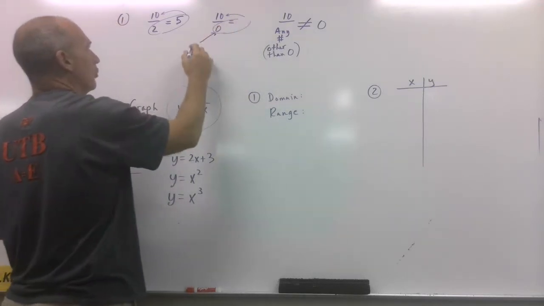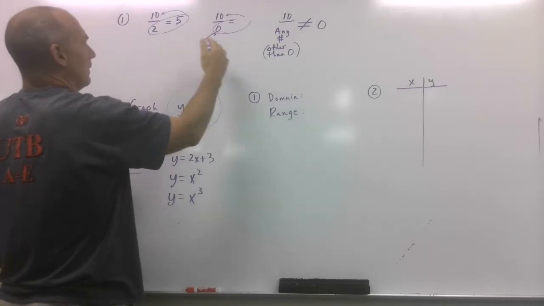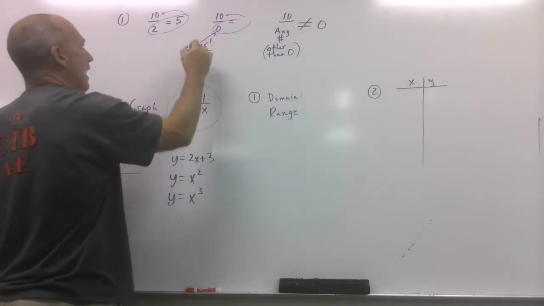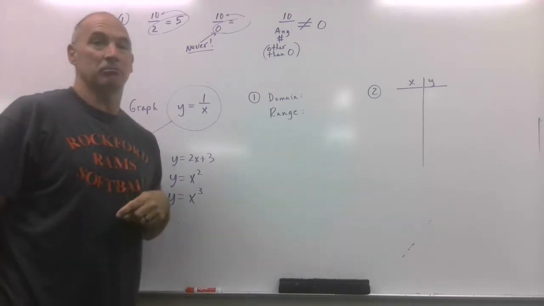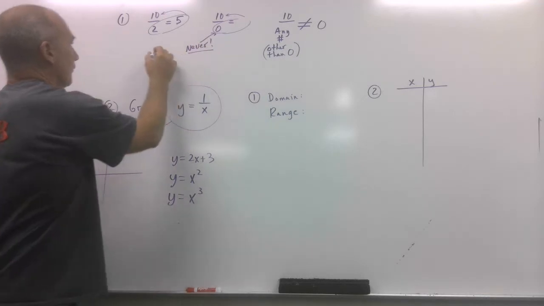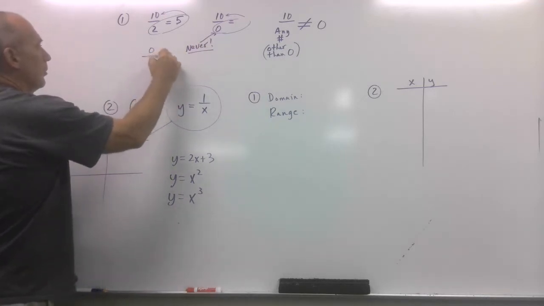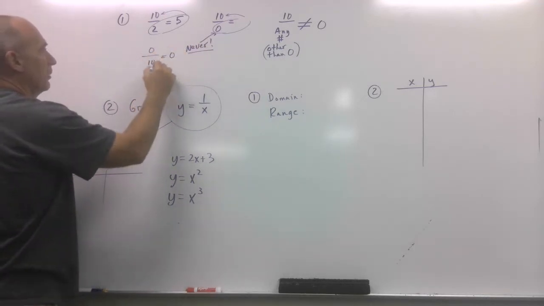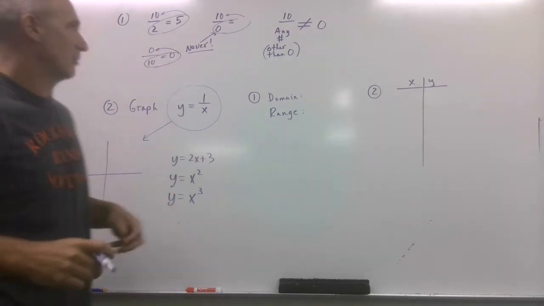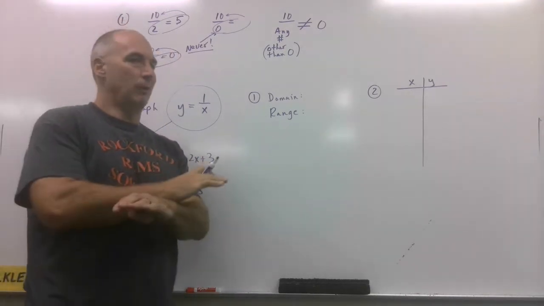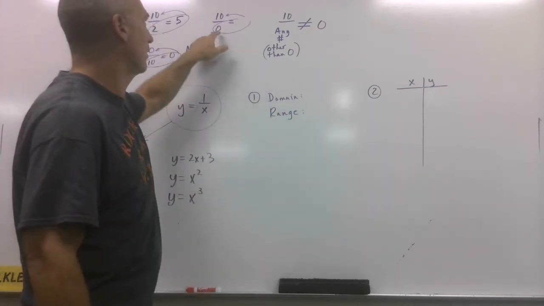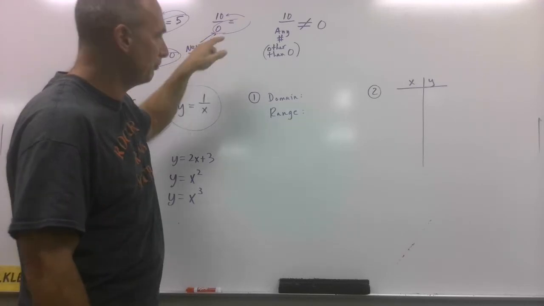This is part of your domain or just something that can't happen. You can never, ever, ever have a 0 in your denominator. It's mathematically impossible. Now I'll throw this in for free. 0 over 10, yeah, that can be 0, because 10 times 0 is 0. So the only thing that you have to really be on the lookout for over your whole mathematical career is that you can't ever have a 0 in the denominator.